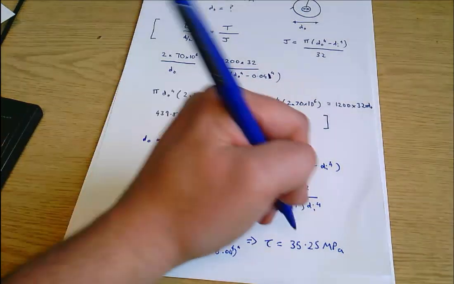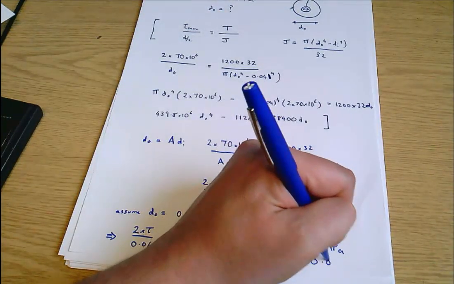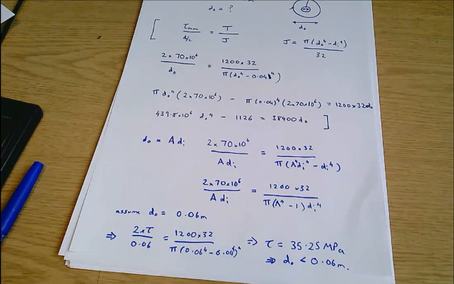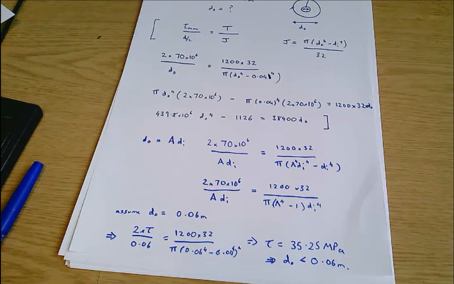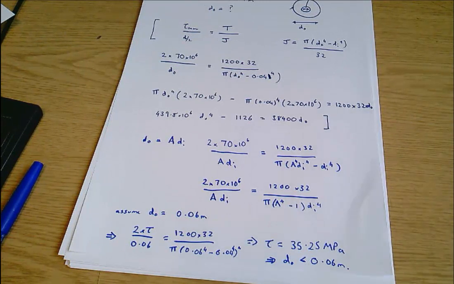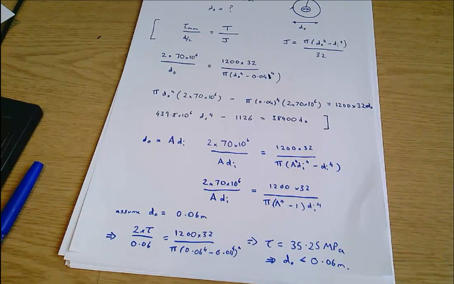So we can get away with an outer diameter less than 0.06 meters. If I was doing this exam, I would probably stop there. I guess I've missed some kind of trick which would help me to solve that part of the question. And then if I had loads of time at the end, I'd try and see if I could get any closer, or indeed if I could spot a mistake that I've made or something that I'm not quite doing right. But for the time being, I'm going to leave that question there. It's been a good route through some tricky questions in torsion, and we've covered most of the things that can come up in a torsion question.